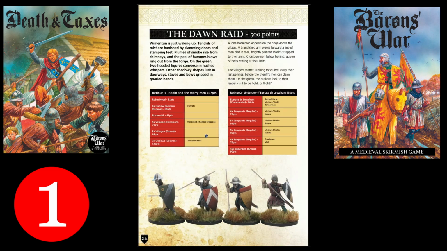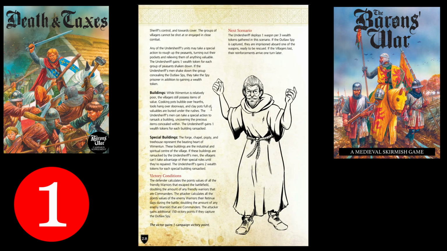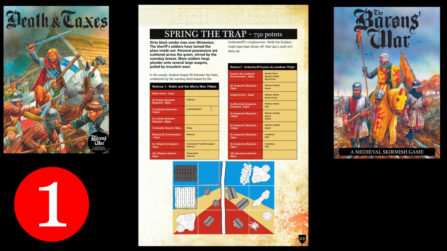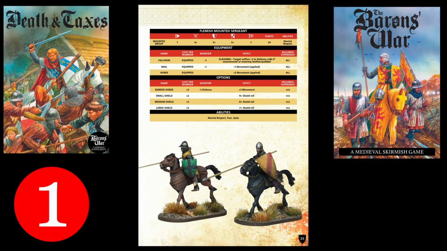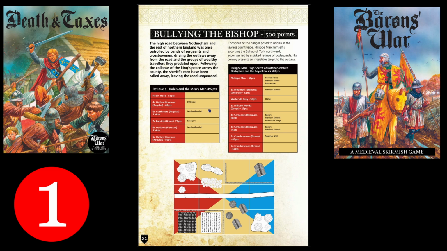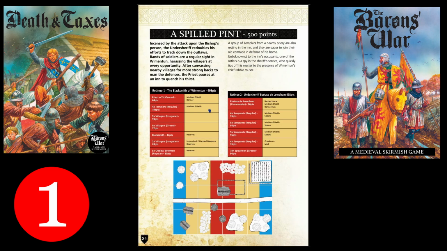And then you start the battles that increase in points, with the background story. We've seen this before in the campaigns that we showcased, and in the campaign I started, we fought battle 1. So here is the deployment and the objectives, the buildings, special rules, scenario and victory conditions. Then Spring the Trap, 750 points, again with more details. We have Flemish surgeons apparently in this part of the campaign. And we continue with Pulling the Bishop, I think a 500 points scenario. These are continuous battles that are part of the campaign.